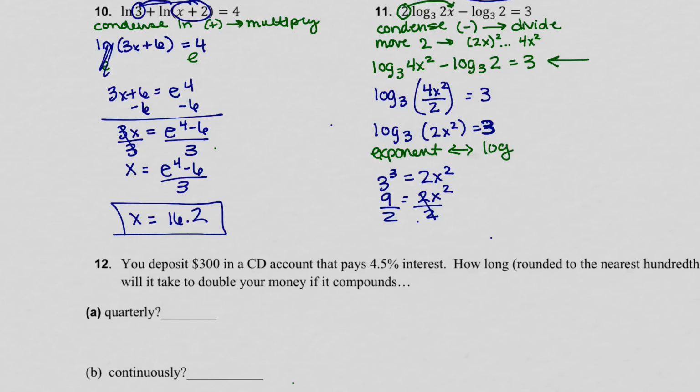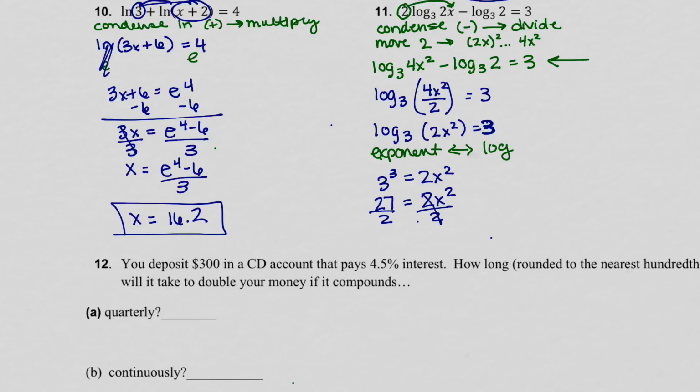So 9 divided, did I do that right? I didn't do that right. It's not 9. So everybody makes mistakes. Let's undo that a little bit, because what I did right there is I squared my 3, and I don't want to square the 3. I want to take the 3 times 3 times 3, so it's actually 27. And then I can go ahead and divide by 2.